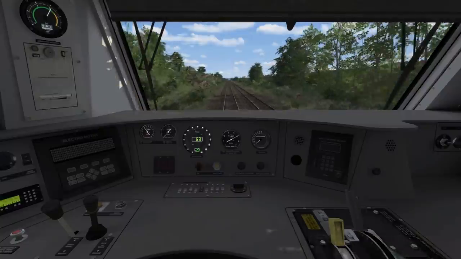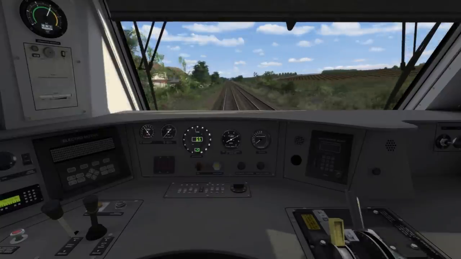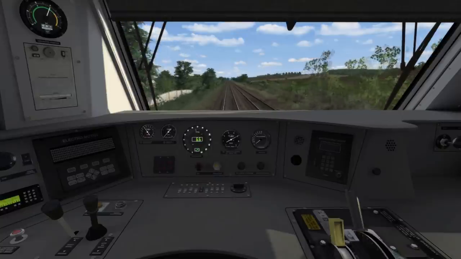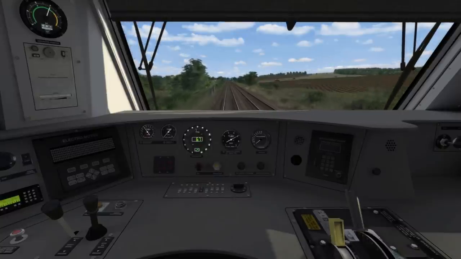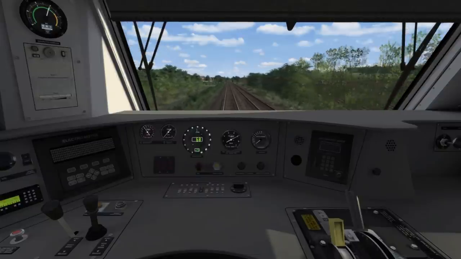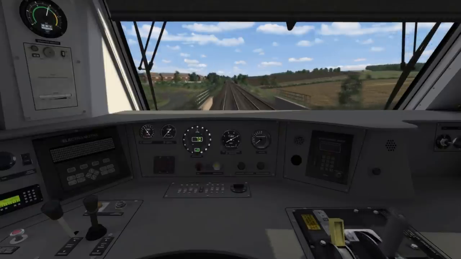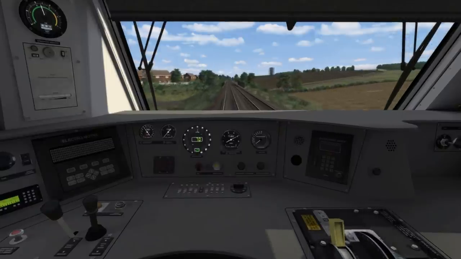At the next signal coming up, we've got around 1 2/3 of a mile to go to our stop, and just over 1 mile to go to an upcoming 65 mile per hour speed limit. I'm just having a bit of a problem reading my notes for a moment there.